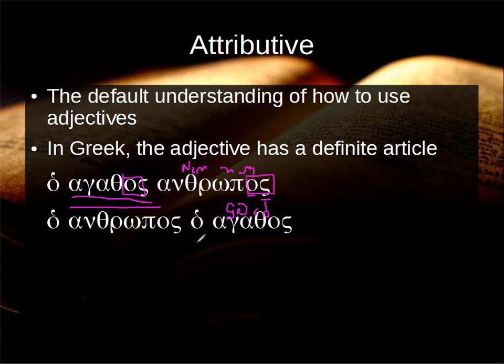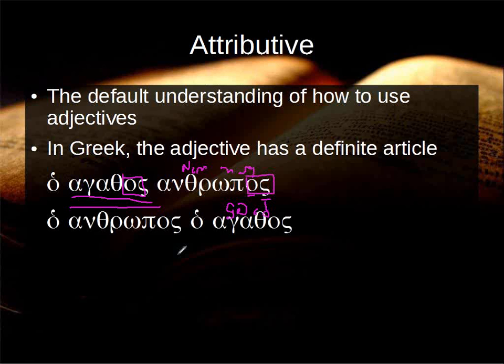That would be the next example, which is the predicate example. Think of the default understanding of how to use an adjective. A good man. Yes. Who said it? Philip Kennedy. Philip, excellent. I give you two thumbs up. That's exactly right. The answer to translate this phrase is simply the good man, or the good human, or the good person, because we can translate anthropos in those three ways. That's exactly right, okay? So, excellent. Very good.